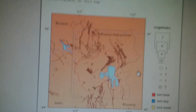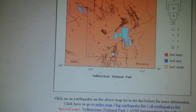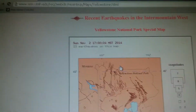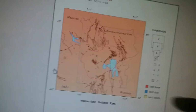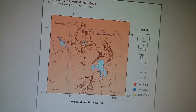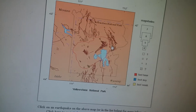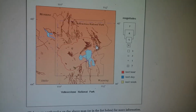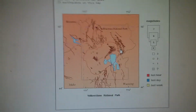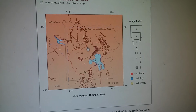Lastly, we'll just take a look at the tremor map, how many quakes have been plotted. Most recent activity was that cluster of earthquakes on the south side of the caldera, which is indicated by the red. The USGS monthly update came out and said the area of north central Yellowstone, in this area, is still subsiding and has about equaled the subsidence from before the uplift period, before the ground deformation event began. The ground started uplifting, and then it suddenly started deflating, and now it's about equal to where it was just before it started. So the ground's going down there.